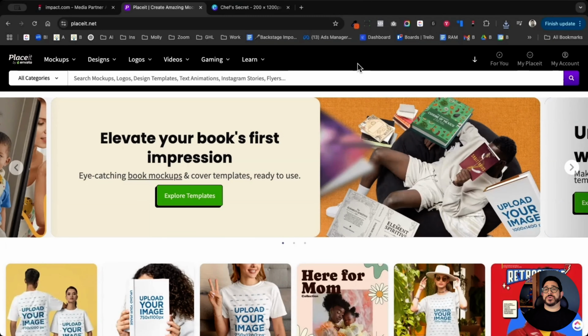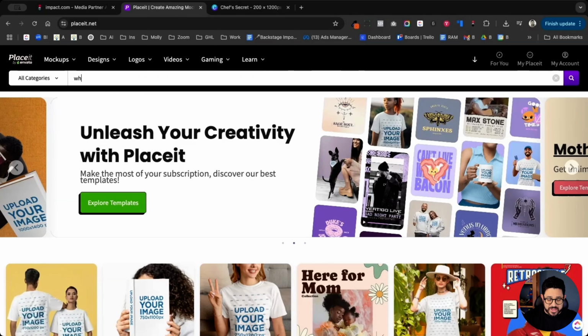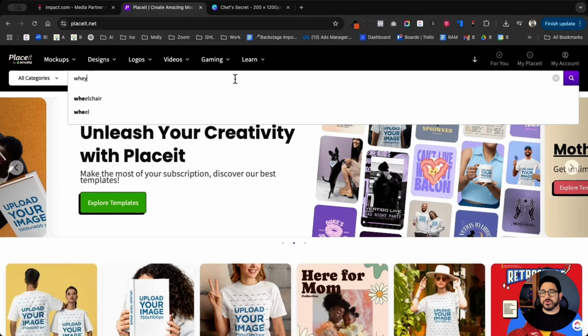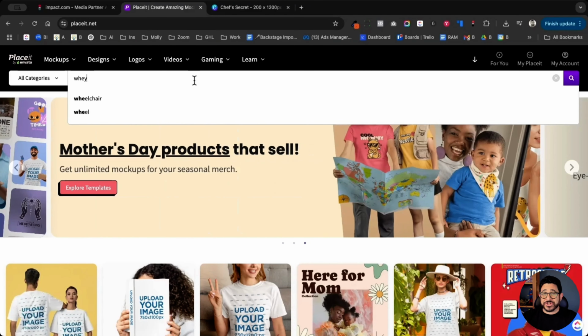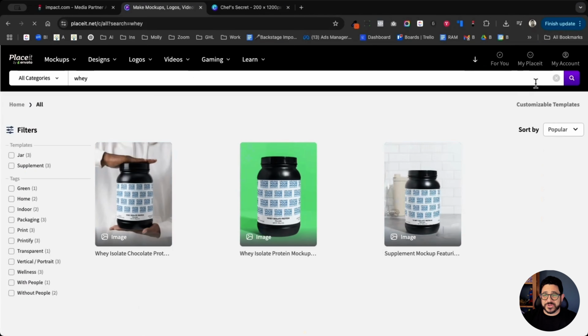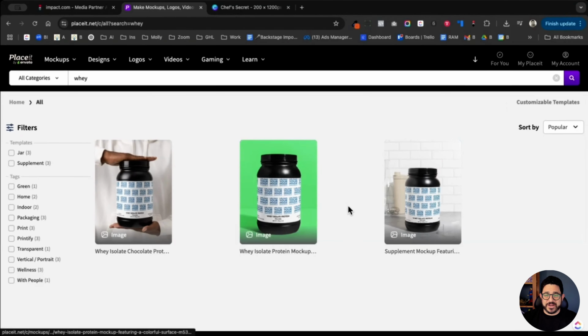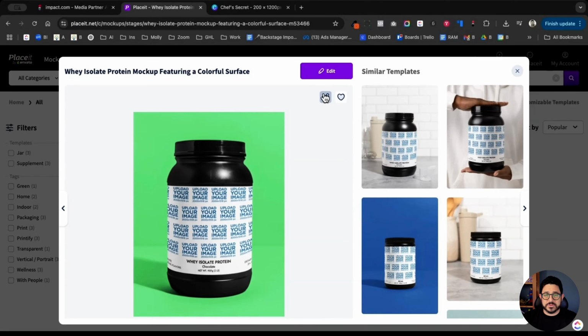Now, the next thing I'm going to do is a product. This product is whey protein for one of my other clients. So I'm going to just type in whey. I could have put in protein or anything like that. If it can find it through suggestions, it will, but I actually searched for it a little earlier, so I know this already exists. So I'll just hit the search, and I'm going to use this one right over here.